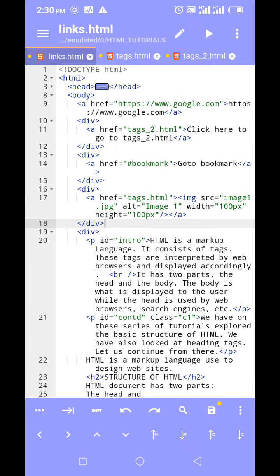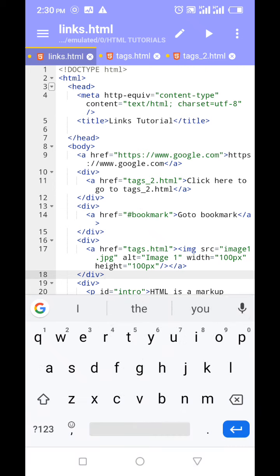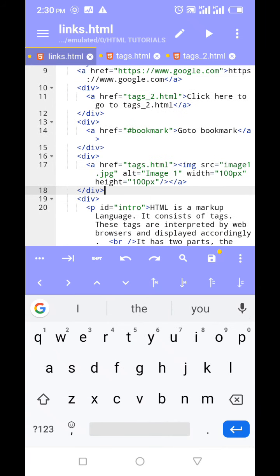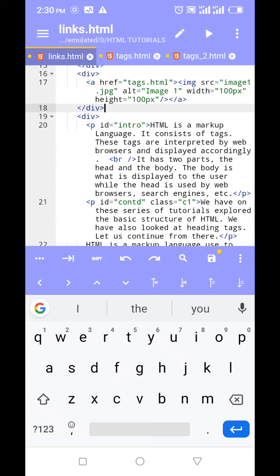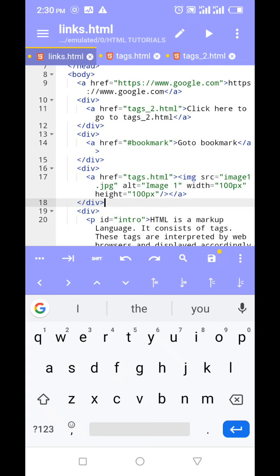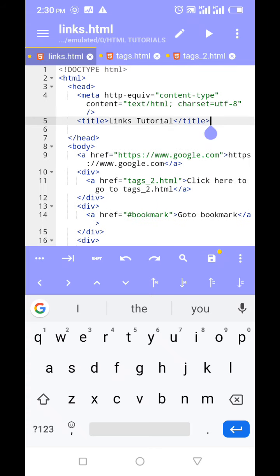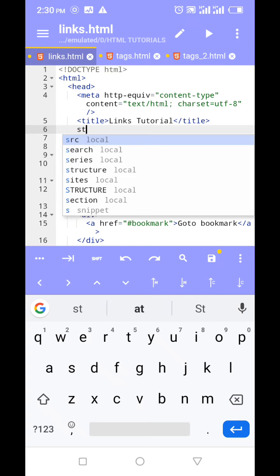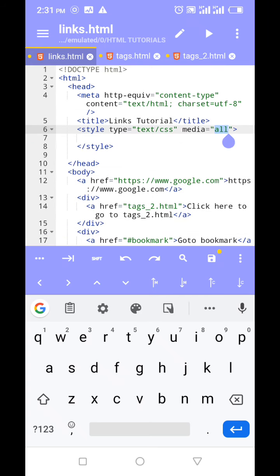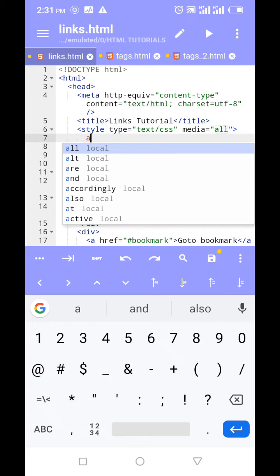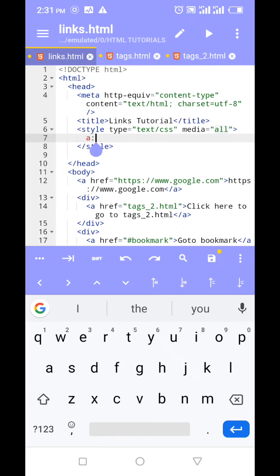So one thing which I would love to show you before I end is how to change the default behavior of a link. I've told you links by default have this behavior here, but we can overwrite it. So I'll come to my head section and I'll write my style here. Remember what we did in the last tutorial, so that's my style. The type is not very important, and the media type is not important, but we could allow that. So I'll specify, I say for my links, now I'll use what we call a pseudo component. So I say link when it is active.